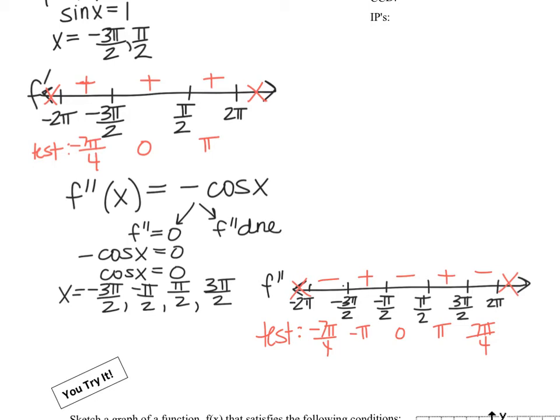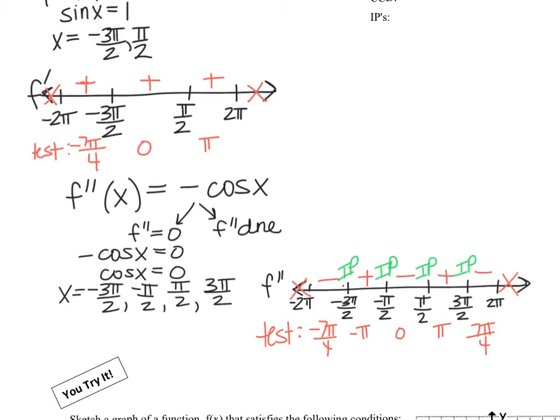So remember, a negative second derivative means that the graph is concave down, and a positive second derivative means the graph changes to concave up. So every place that we have a change in concavity is going to be an inflection point. Since all of these values that we were testing around are in the domain of the original function, because the domain technically is all real numbers, but we're restricting ourselves between negative 2 pi and pi, that means we end up with 4 inflection points for this graph.